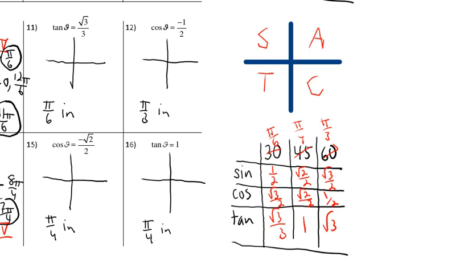What did you get for your first quadrant answer? For the first one, it's pi over 6, and then for the third one, I said 7 pi over 6. Perfect, because we're thinking of pi as 6 pi over 6. So that means this is after it, it's 7 pi over 6.